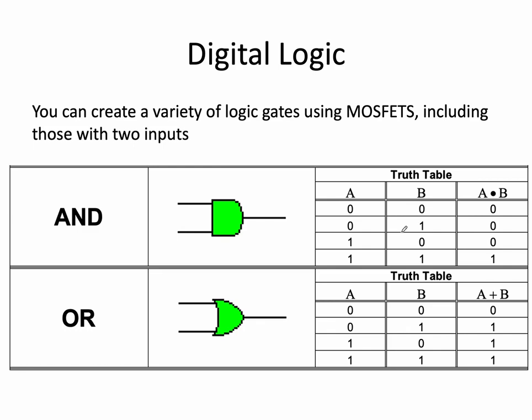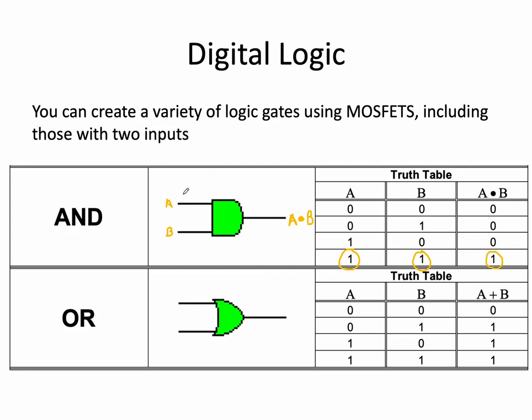An AND gate, and you're like, whoa, whoa, whoa, what's an AND gate? An AND gate has two inputs, an A and a B. And the output of this, and it's a little bizarre, is represented by a dot. So an AND gate is represented by that. So when is an AND gate true? The output of an AND gate is only true if both the A input and the B input are true. Then the output becomes true.